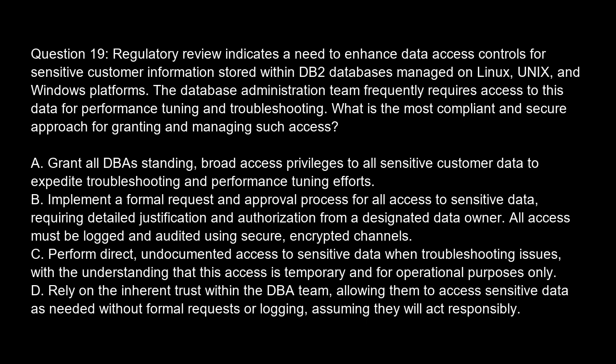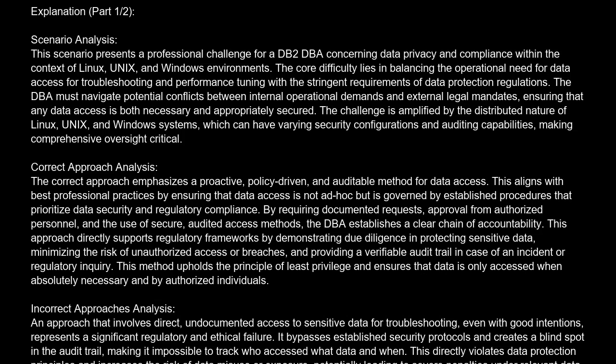Option C. Perform direct, undocumented access to sensitive data when troubleshooting issues, with the understanding that this access is temporary and for operational purposes only. Option D. Rely on the inherent trust within the DBA team, allowing them to access sensitive data as needed without formal requests or logging, assuming they will act responsibly. The correct answer is B. Implement a formal request and approval process for all access to sensitive data, requiring detailed justification and authorization from a designated data owner. All access must be logged and audited using secure encrypted channels.